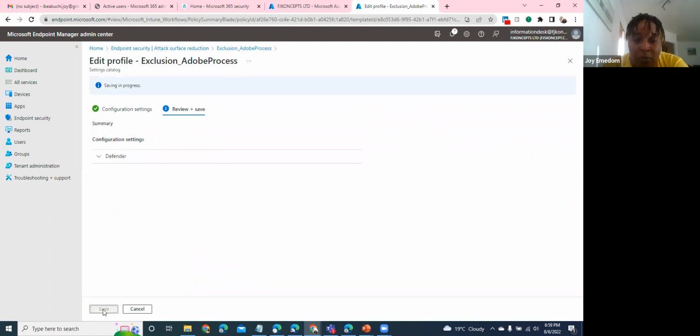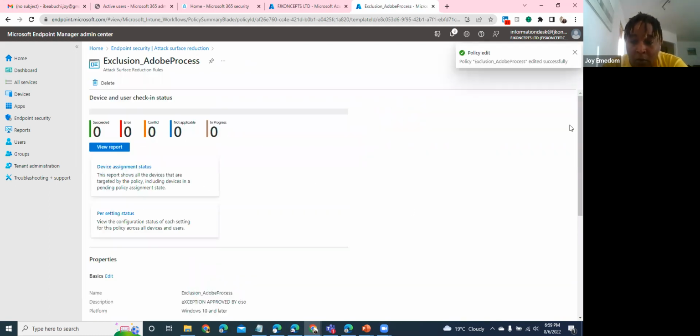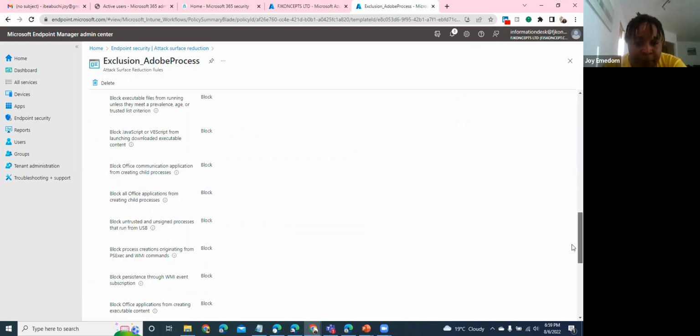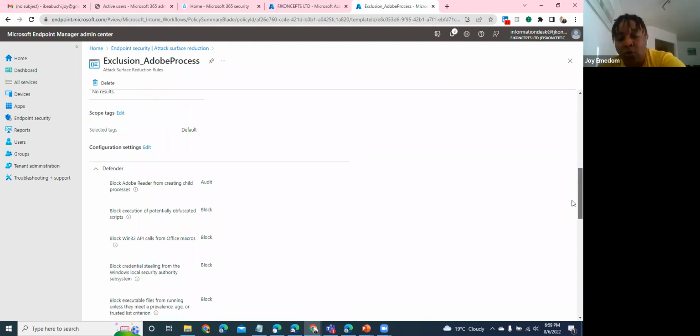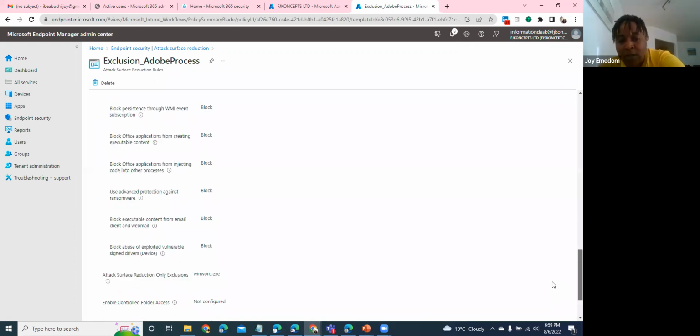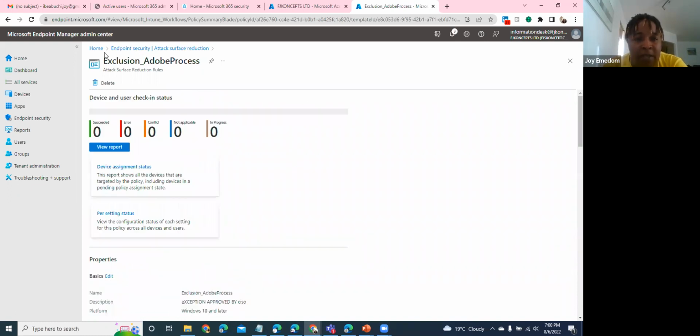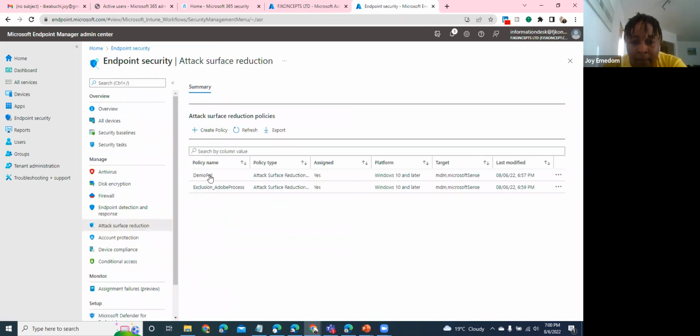So what I normally would do or recommend, you know, over time with work is create all the attack surface rules, create the 10 or 12 of them individually. So create a rule called exclusion of Adobe this, another one, exclusion of execution of this. Create all these rules, 1, 2, 3, 4, 5, 6, 7, 8, 9, 10, 11, 12, 13, 14. Create each of them individually here. Each of them individually.